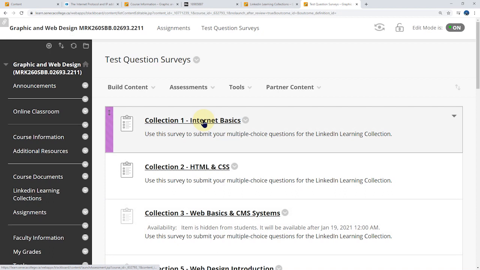Two questions per collection. It's not difficult, but put some effort into creating your questions. Pay close attention when you're watching these video collections and identify things that stand out to you to be a good idea for a multiple choice question. Remember, we do not want true or false questions, and we do not want all of the above questions. There should be 3 answers which are not correct and 1 answer that is correct for each of your submissions.